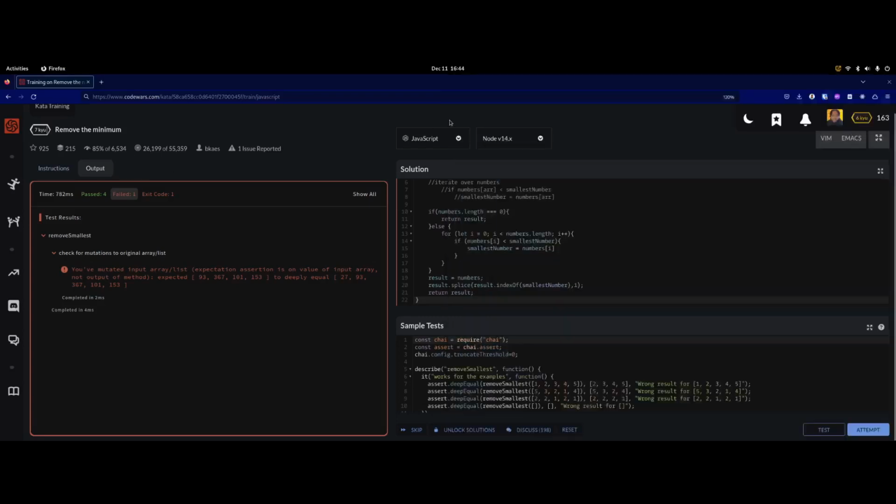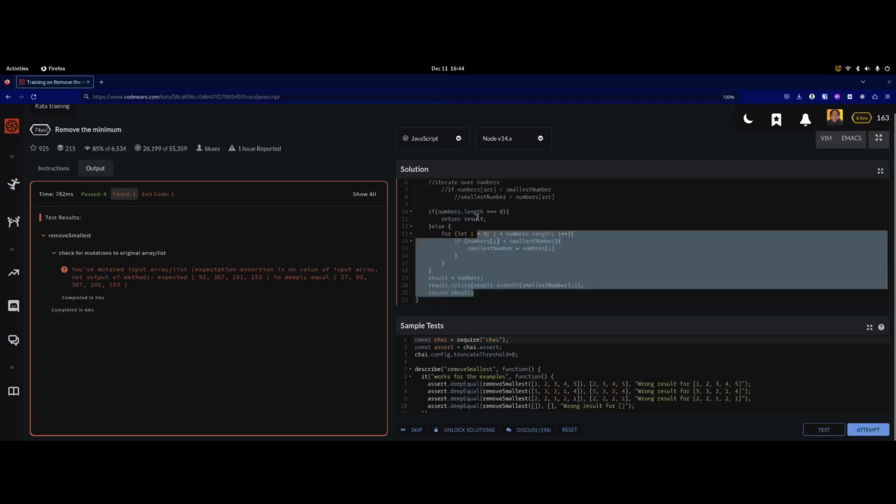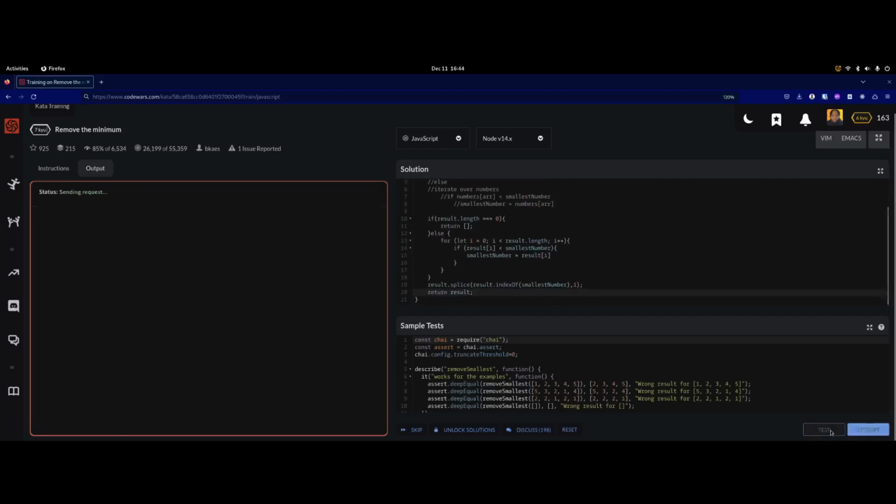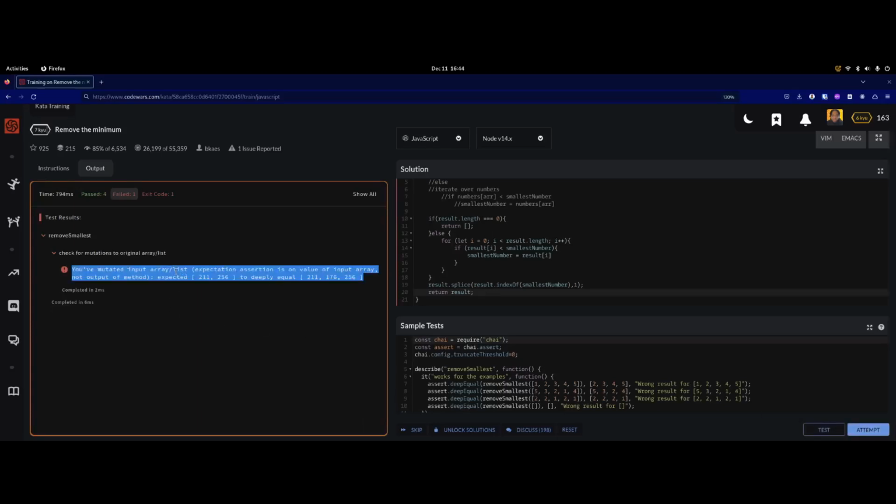Hopefully it does, because if it doesn't, I have no idea what it's talking about. Let's test this. Passed all the tests. Attempt. Okay, I still mutated the array list. What are you talking about? And it's giving me a different one.